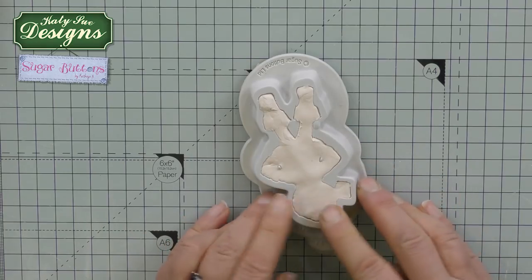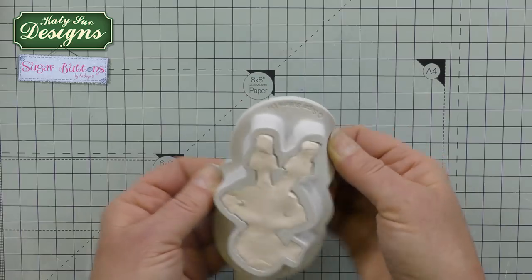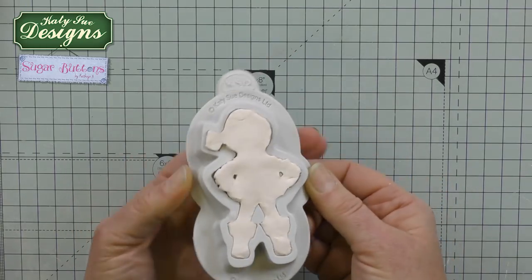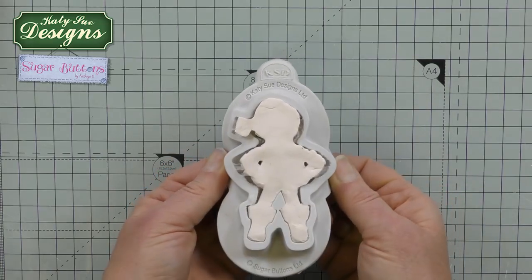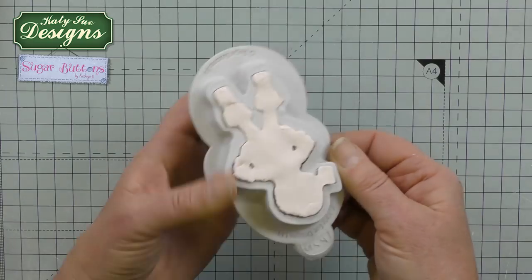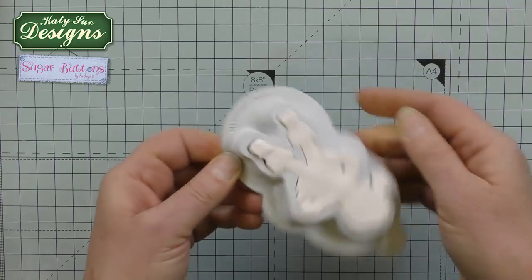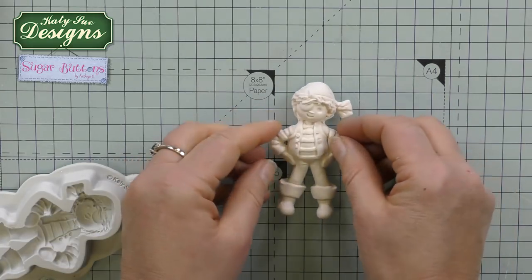Remember you can leave the little posts showing — they're not a problem. Then we're ready to release the clay. The lip around the outer edge of the mould is very useful; just by flexing it, the clay will start to lift. If the clay was too wet, you may have a problem — the arms may stretch and bend with the mould rather than popping upwards, and the clay might split. It simply means the clay needs to be a little bit drier. The feet are the trickiest bit as they're a deeper area of the mould, so just work all the way around. You can see the character is nice and loose and you can just ease it out. There we are — he's got all his features, perfectly formed and every bit of detail is showing.